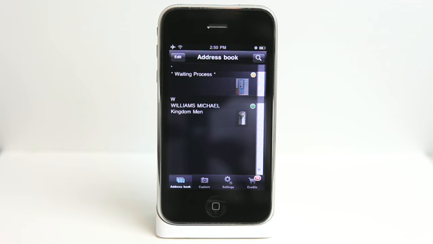So what's really nice is once it's all processed, you can even use this application to make phone calls, SMS, email, get a geolocation of the contact, of course, if the address information was available. And then, of course, you can save your address book on their server for remote access. And in case you lose your iPhone, you can always bring your data back in from their service.